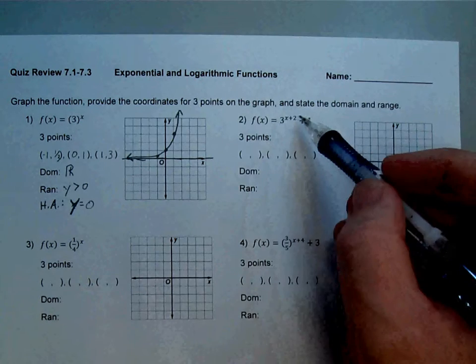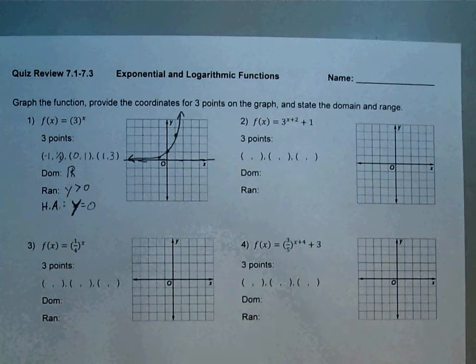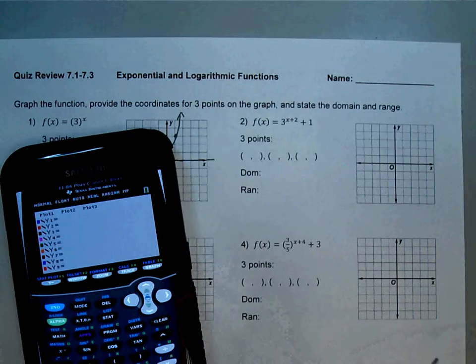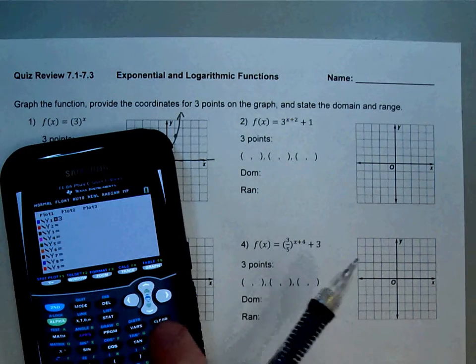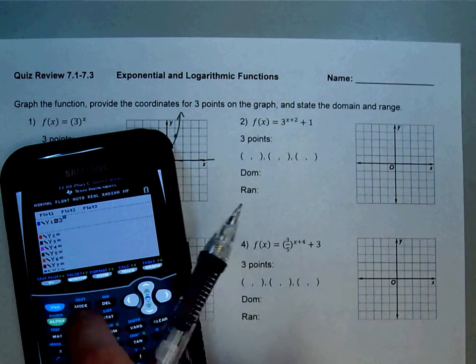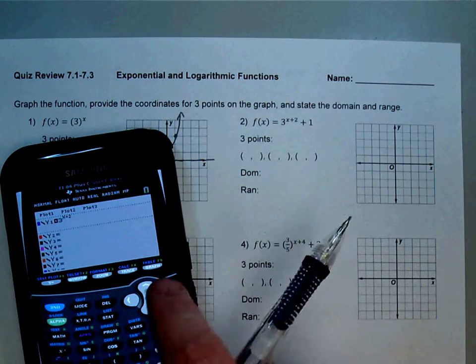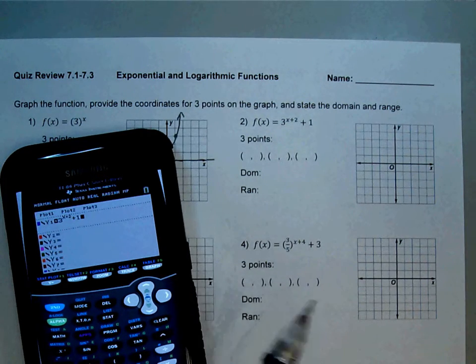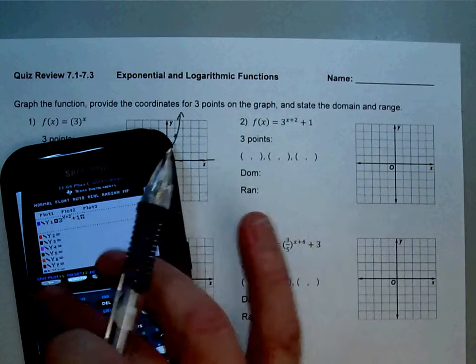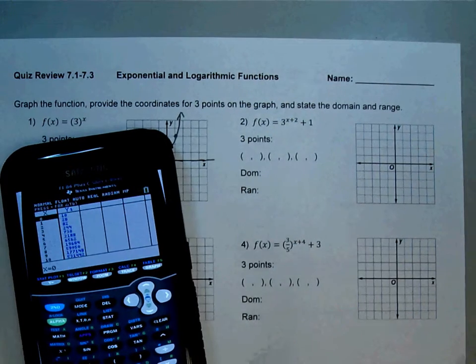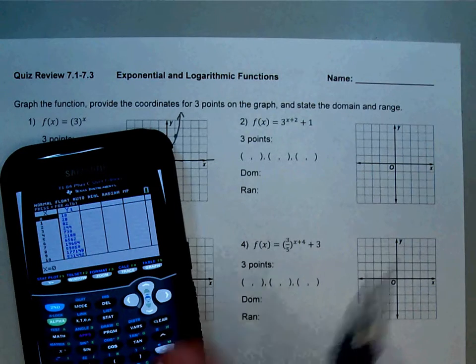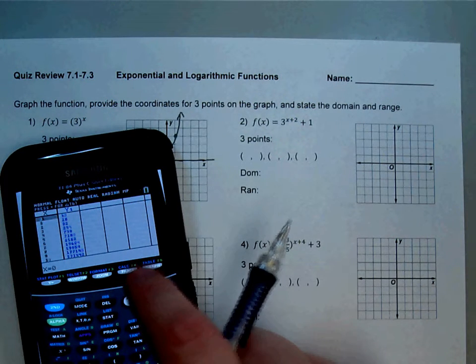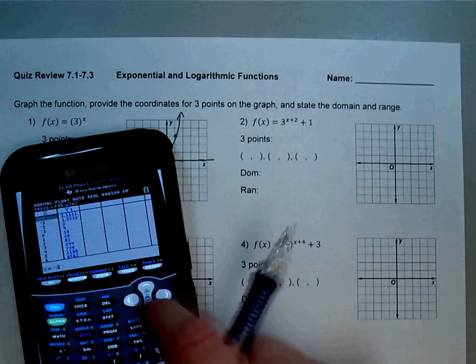here, because of the h value in there, you might very well want to use your graphing calculator for this, which is perfectly fine. So let me pull that out so I can demonstrate that. So if you want to type in 3 to the power of x plus 2 plus 1, I'm going to go to the table, which is in blue, so I can find some nice ordered pairs. Those are all big numbers, probably bigger than I want to graph, so I'm going to scroll up further. There's some numbers that are more reasonable.